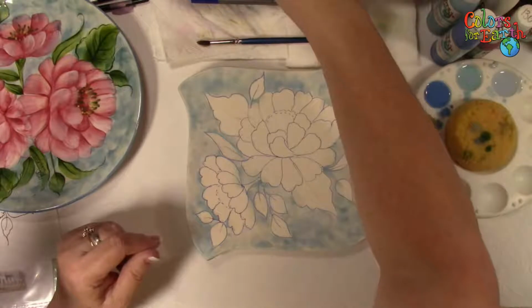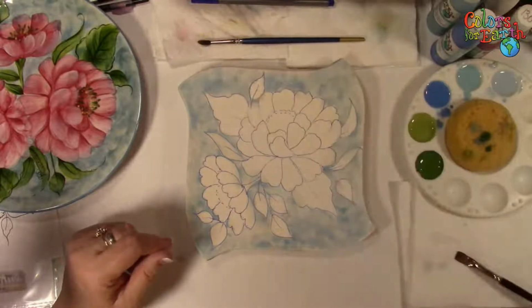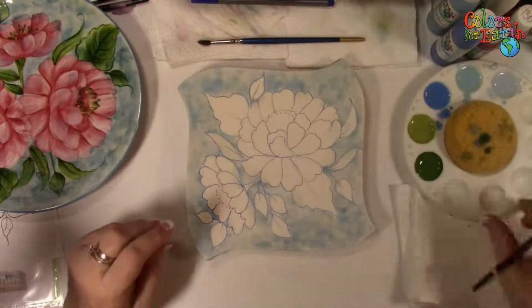Always dampen your brush. Get those hairs wet. It's kind of like when you're washing your hair. You have to get your hair wet before you put the shampoo in it, right? Same thing. Make sure there's no water on the ferrule so that it doesn't drip onto your piece.